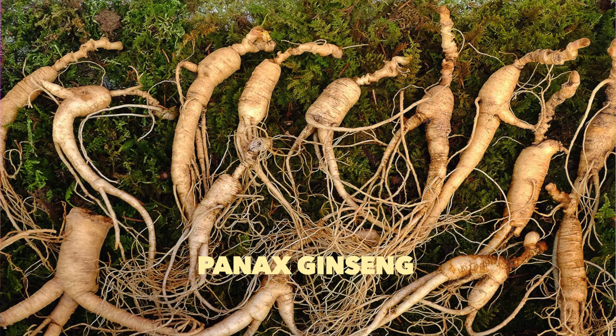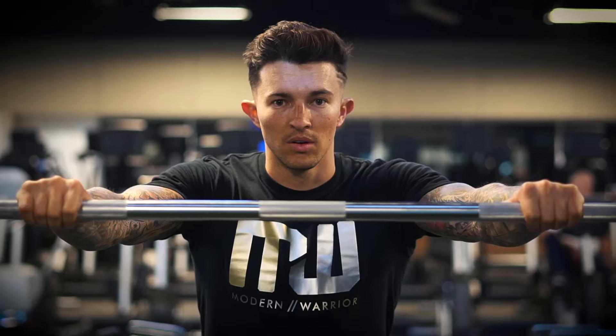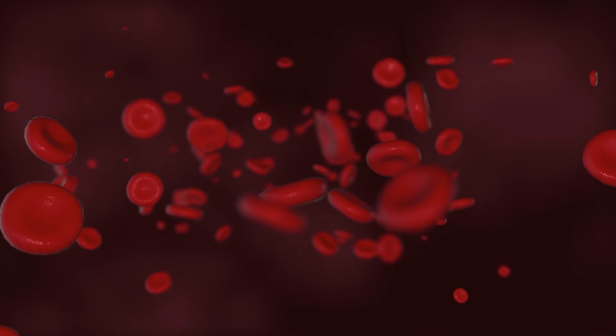The next herb with significant weight loss impacts similar to Ozempic but less intense is panax ginseng, which happens to be one of my favourite herbs. It's expensive — around £215 or about $250 per kg — but it's a serious herb. Studies show it exerted weight loss effects on every single person in the study who took it, and also slight effects on gut microbiota in everyone. Another study showed that panax ginseng promoted GLP-1 secretion, similar to what Ozempic does, with the main active compound being ginsenosides driving this impact in humans as well as in animal studies. One study on screen showed that people who took panax ginseng reduced weight and BMI, and it also showed positive impacts in controlling blood sugar.